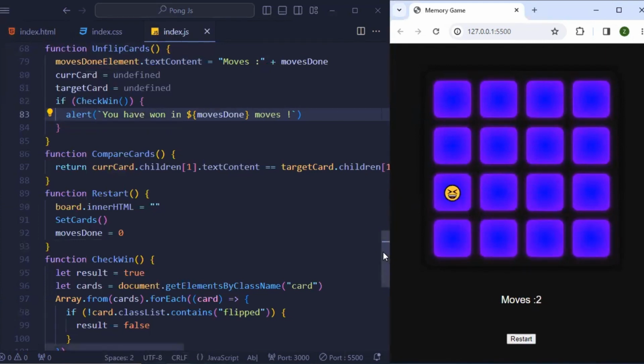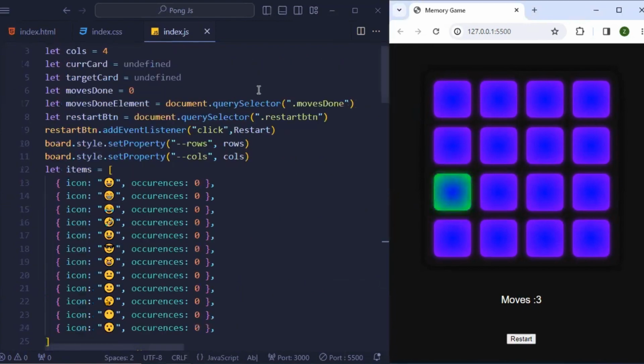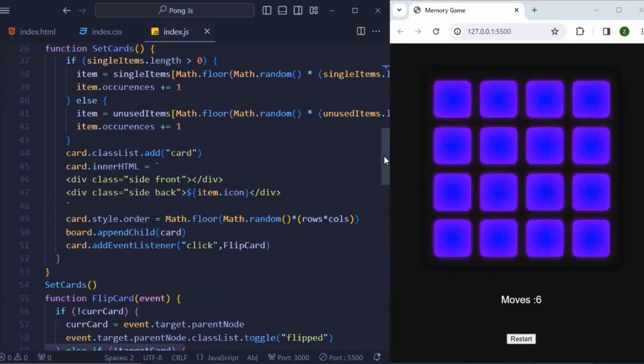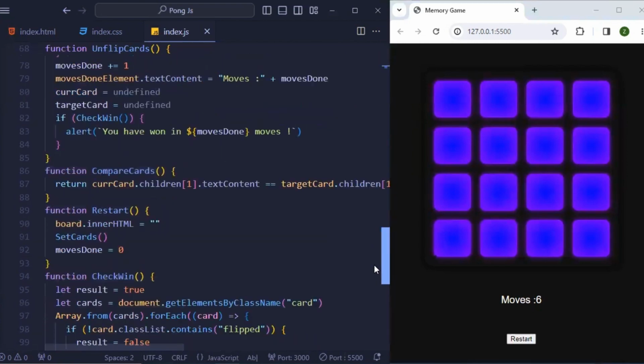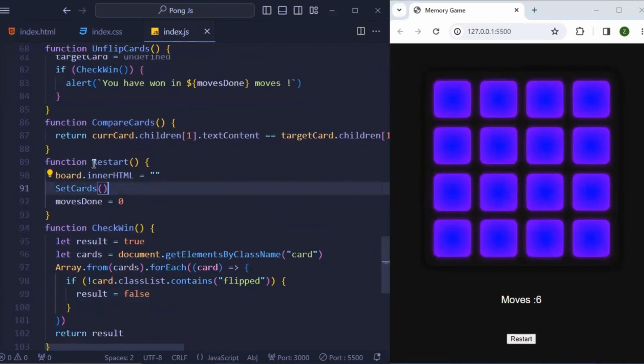We can, of course, increase this. All right, what's happening here? Okay. If we restart, we set the board HTML to 0, set cards equal to 0. All right.